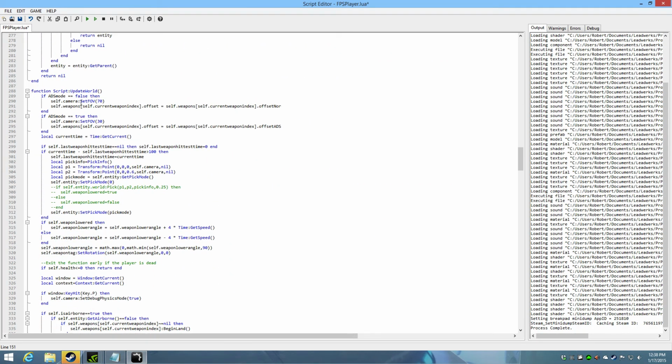So then in our update world, I have it set to 70. You could make a setting to make this FOV like a variable, like just self dot FOV, and then like times by 0.5.